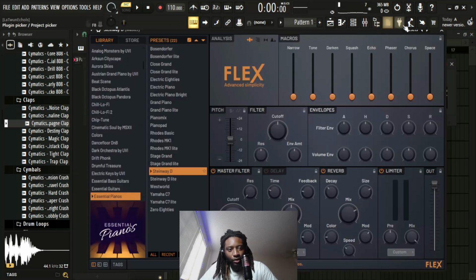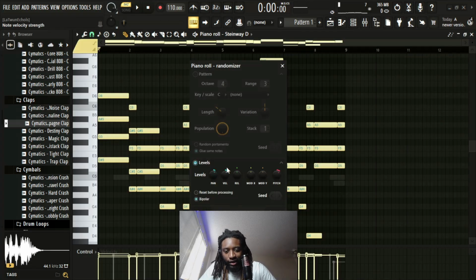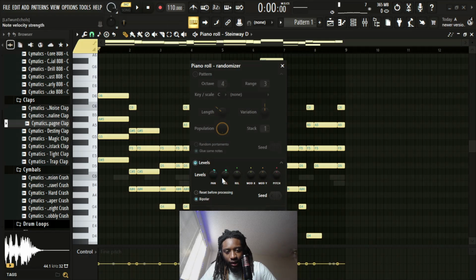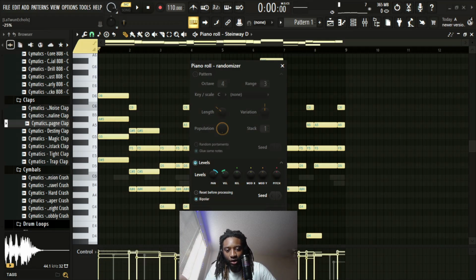And then now I'm just going to press Alt and R, and then this will bring up our randomizer. And then I just want to change some of the panning on it so it hits differently in the ears, and then we can bring our velocity and then press the seed button to just kind of randomize it.